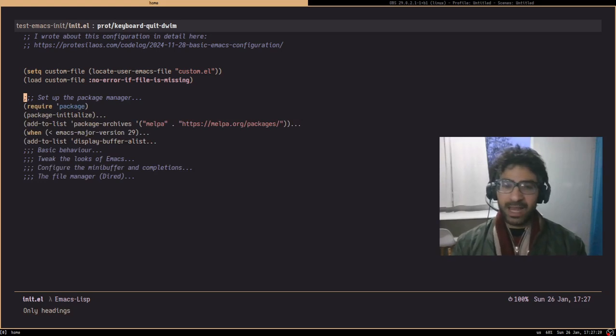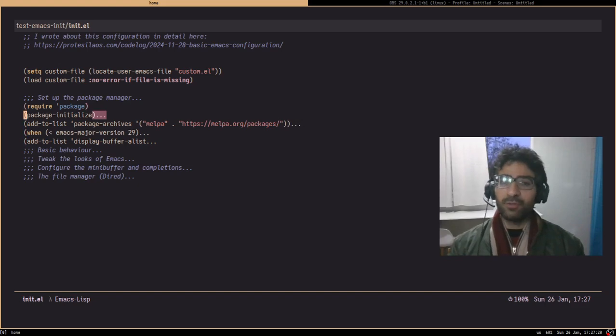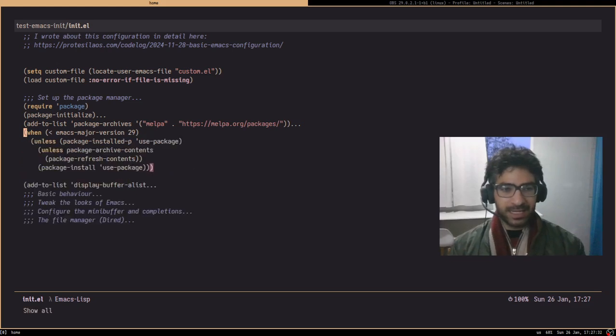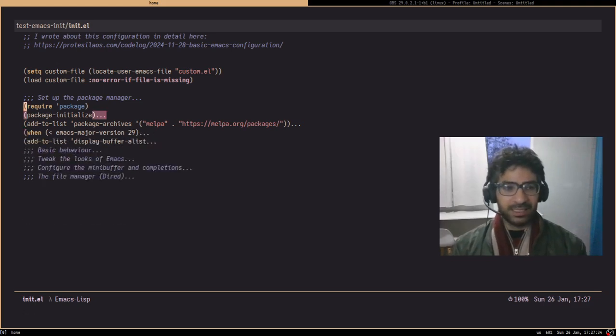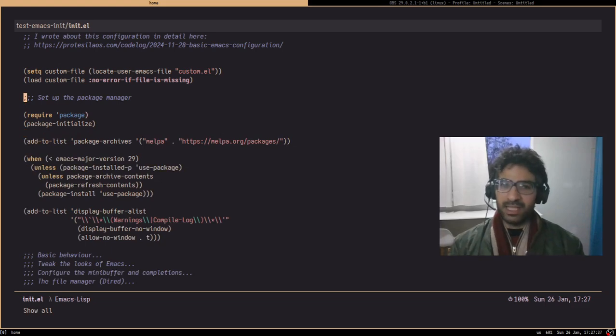contract and expand the headings. You will notice that the way it actually works, it also expands and contracts the top level forms. So you see something like the when here, I can expand it and I can contract it again. And this is the idea. And there are different key bindings for the outline. You can explore those at your own pace.